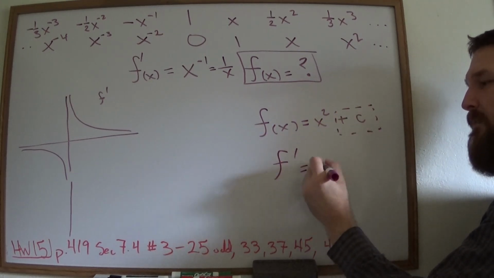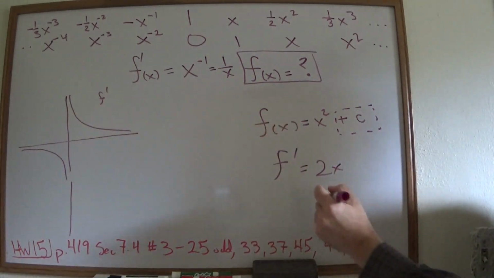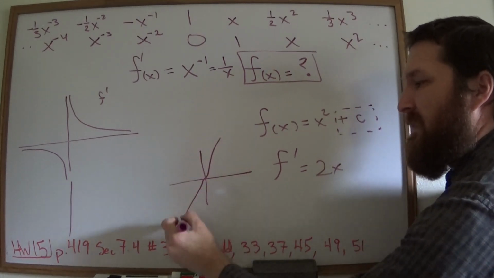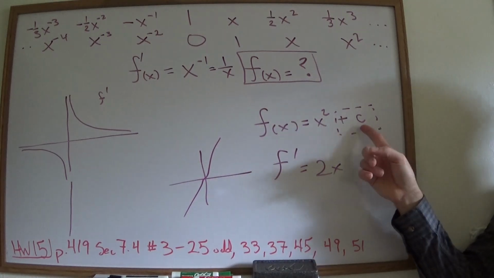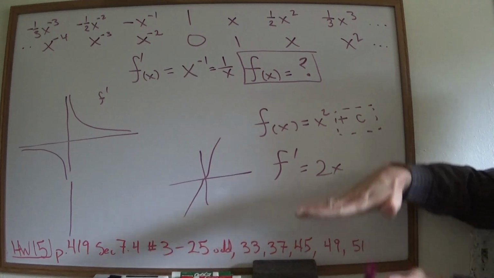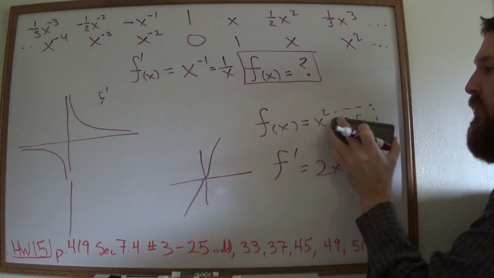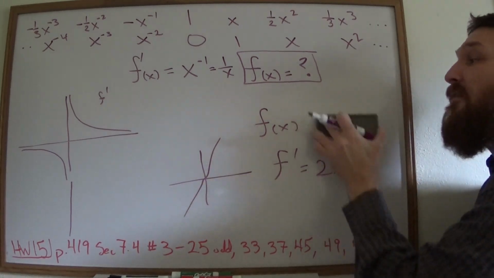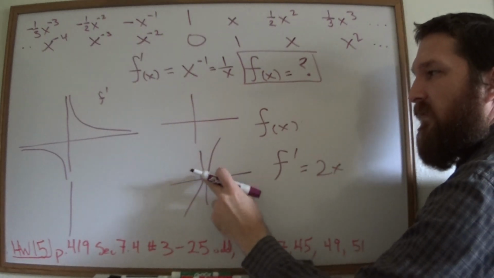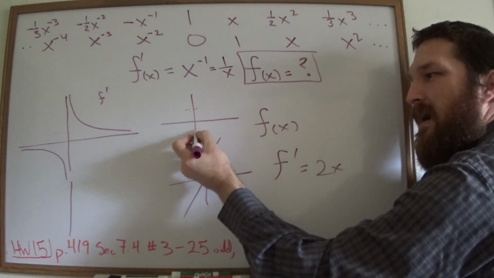So you have f prime is 2x, and so let's say we draw our derivative, f prime is 2x, and we could piece together what f would have looked like. We just don't know how high up or down we've shifted. Like if I do this right now with f prime, trying to reconstruct what f looks like, I'd say, okay, well, I guess its derivative here is 0, but I don't know if that's up here or down here.